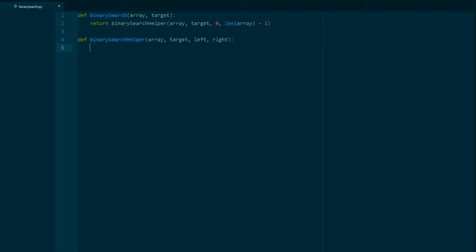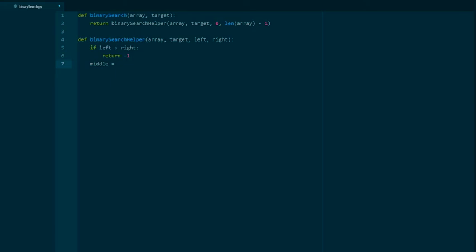It was greater than our right pointer, and so we were done, right? So we can say if left is greater than right, then we're done, and we can just return -1. Or you can ask your interviewer what you want to return if you can't find the number. And then, if we're not in this case, we can start by calculating the middle pointer.